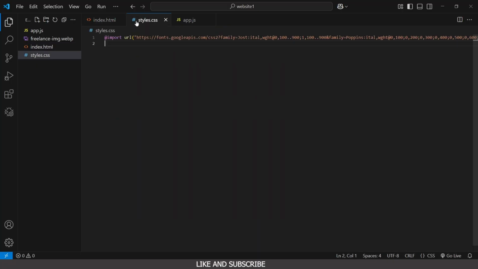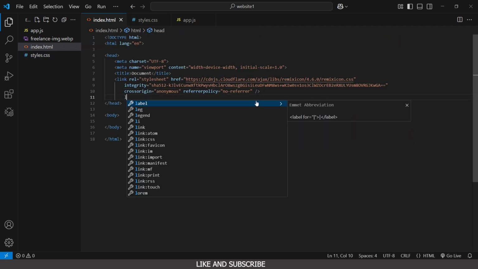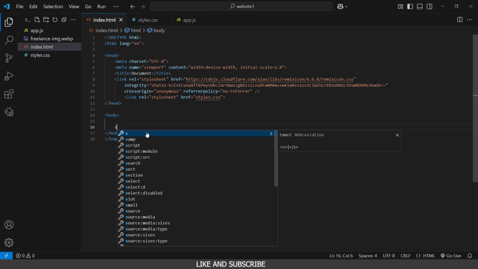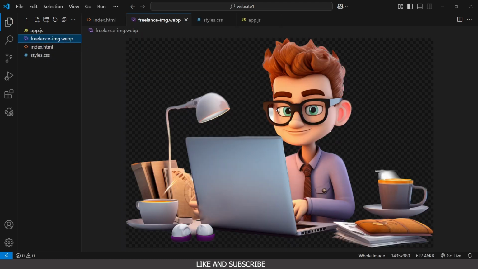Later I'm going to show you guys how to use the fonts, but for now let's go ahead and create our link for CSS. Create a link, and the href is going to be style.css, and we're also going to create the link for our JavaScript. It's going to be a script tag, and we're going to have a source right in here. The source is going to be app.js, and that should do it. Change this to .js. As you can see over here, I already have the image I'm going to use, and you can use any image at all. You can use whatever image you have.